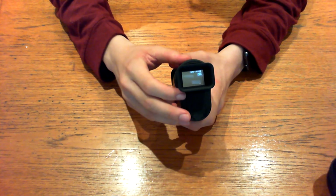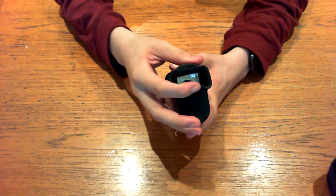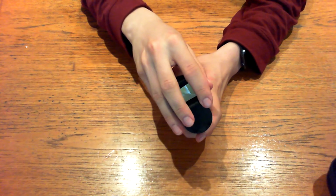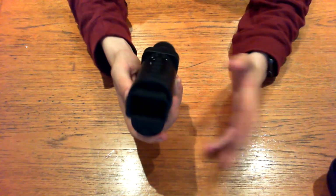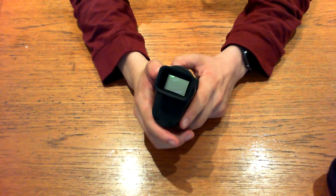One thing to note is this little eyepiece here. It's got a little bit of flex, which means you can put this right up to your eye and it will stop any light from escaping. Another thing you can probably notice is this display is actually behind a lens, which means as long as you're not long-sighted, and even if you are short-sighted, you can put this straight up to your eye and look through it, and no light will escape. Whereas with the budget monocular I reviewed before, you couldn't do that. You had to hold it a decent bit away from your eye so you could actually look at your screen.